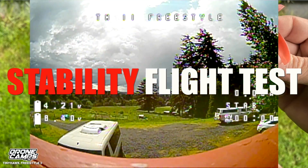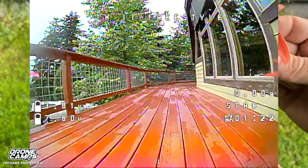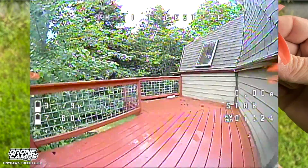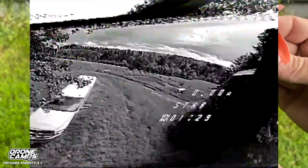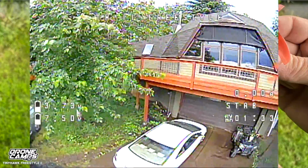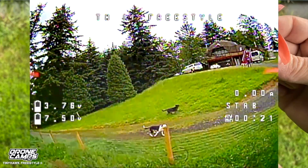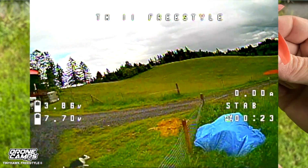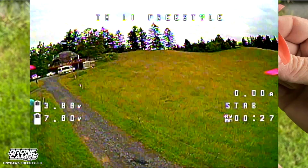Now we're going to do a little bit of stability flying. Again, for the beginners, we're also using a different radio this time. This is my Tyrannus radio. Just to show you how slow this quad can go. It really slows down. So if you're just learning, just getting your feet wet in FPV, I would buy the Freestyle over the original Tinyhawk or the Tinyhawk 2. The Freestyle is just awesome.